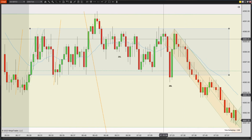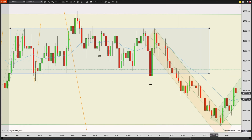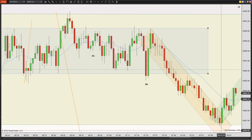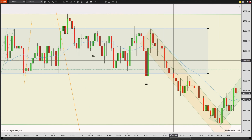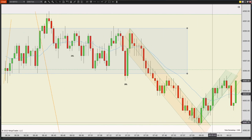Then price action continues to move. It breaks out of this blue trading range, flushes down, comes down, and you don't really have any confirmation that this is a recent low. So there's no real trade or real key entry point to take a basis off of. So I left it alone.